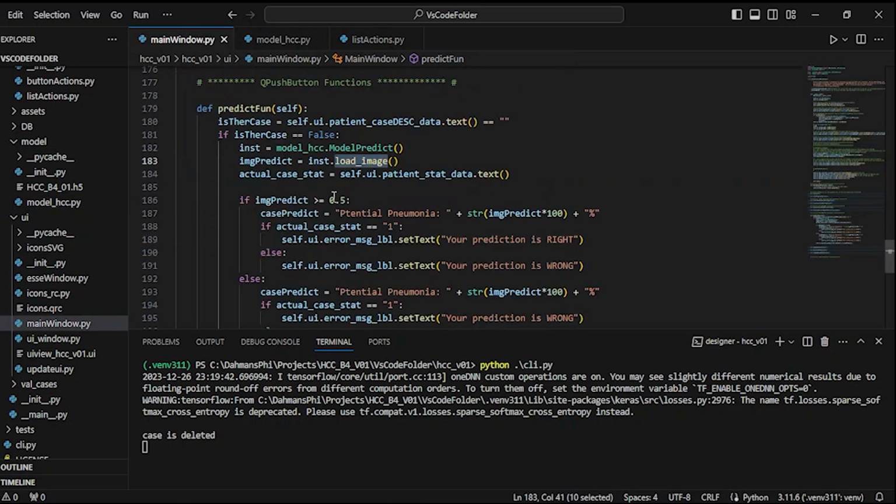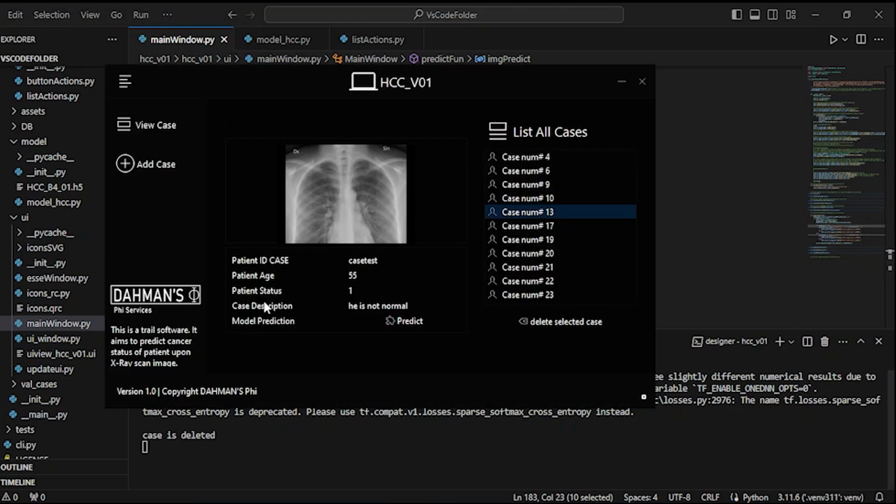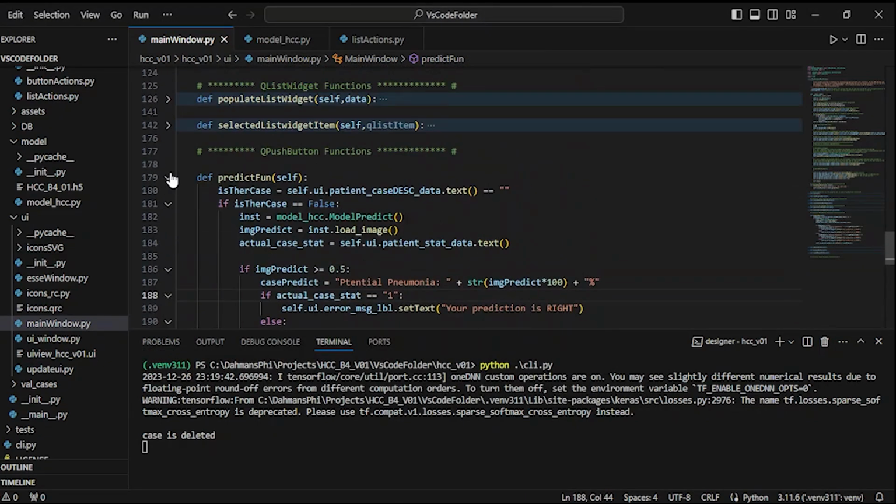So basically the outcome of this will return 0 or 1. And I want you to check whatever has been returned here to be equivalent to the label. So here we have a case, patient status 1 or 0. So if I click predict, I want to make sure it's matched. Done, actually. We are off to go now.